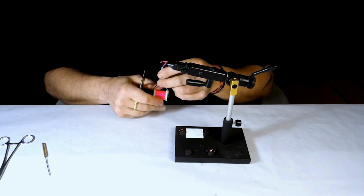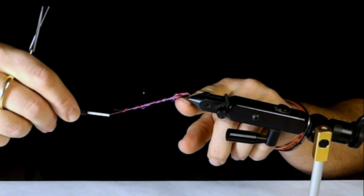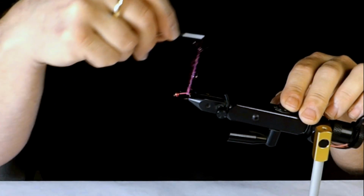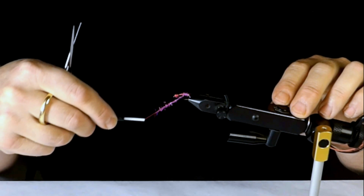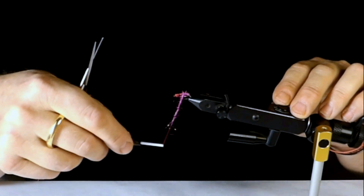So seeing as how I pulled almost all of my dubbing out of the container there, set that off to the side. And then what we're going to do is we're just going to wrap this kind of in an oval pattern here, because you don't want to get your material caught on the hook tip, a hook point. And then I'm just wrapping this around just like I was the thread, but I'm paying close attention to watch the body here, because I want to make the body bulky, but I don't want to make it too bulky.